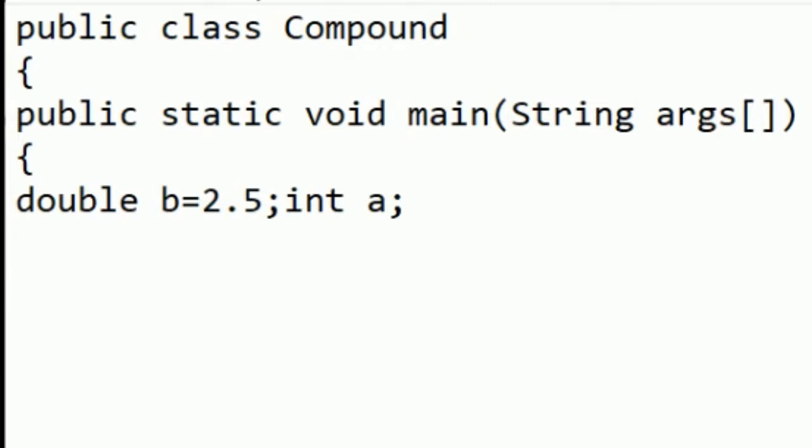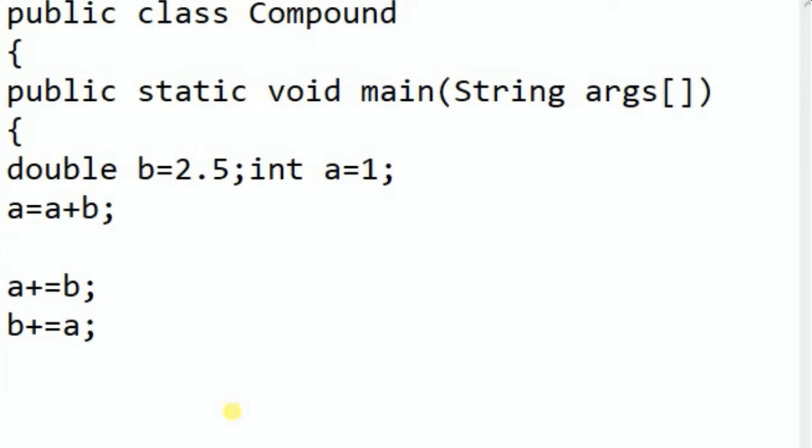Now I will use a is equal to, here I will take some integer value, a is equal to 1. A is equal to a plus b. This is one method. In another way, a plus equal to b. Again one more method, b plus equal to a.